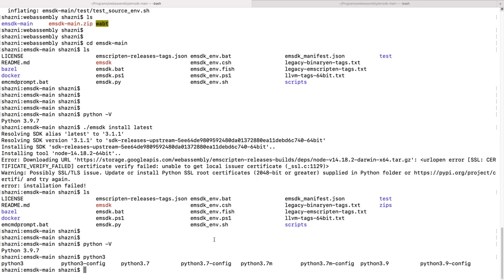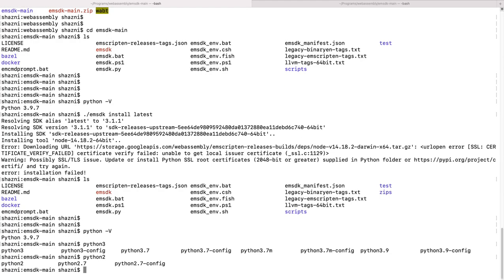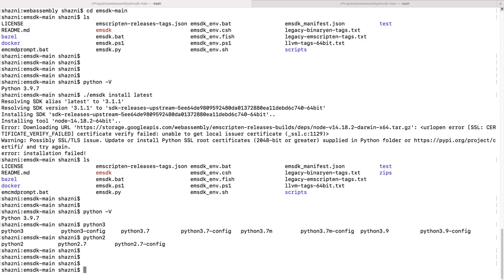If not, I will have to resort to Python 2, which I also have installed. In fact, this msdk is a script, and what it's actually running is msdk.py. So I can maybe use Python 3.7, but let me try this first. I should get the same error.